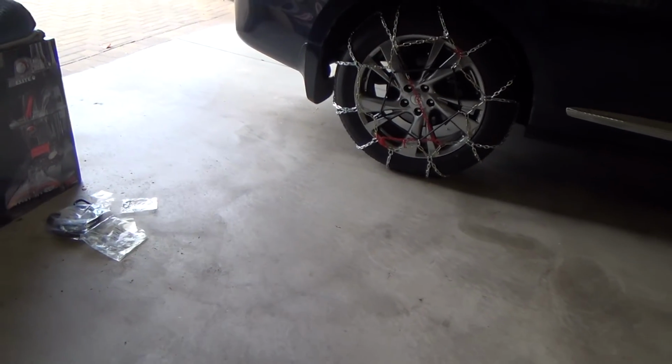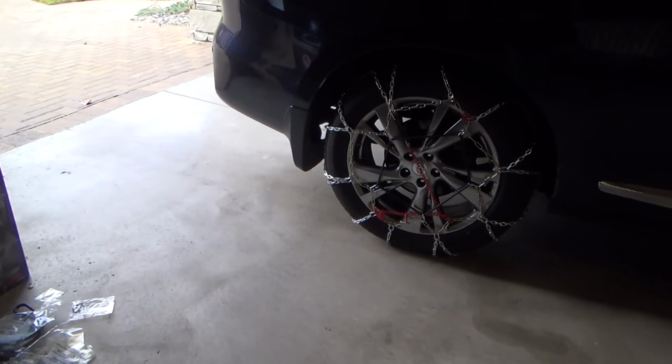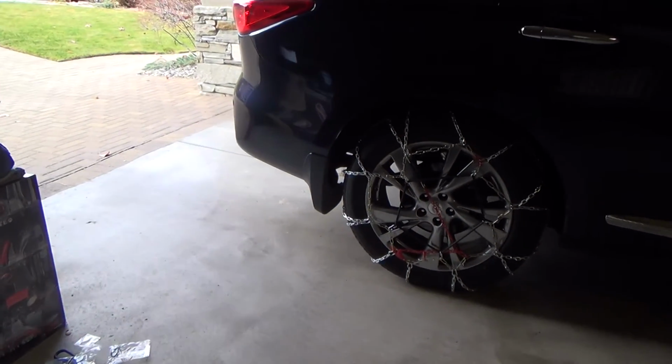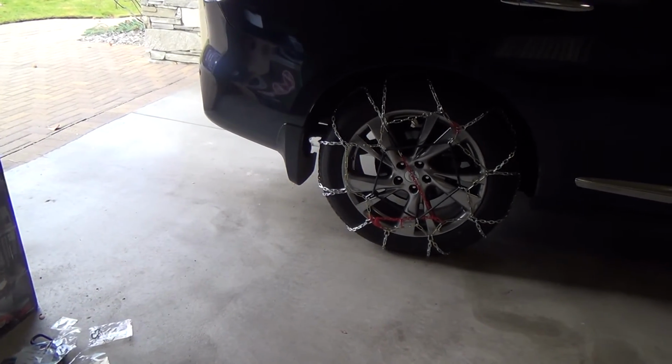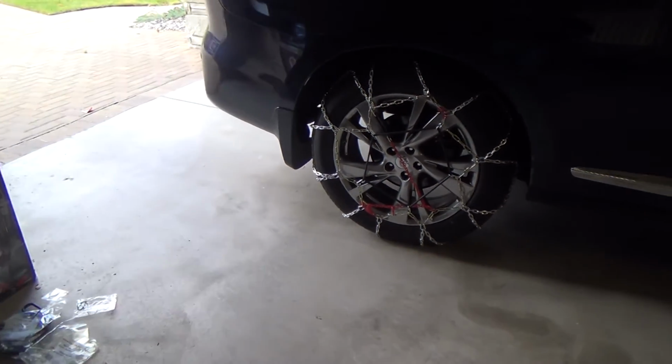Don't have your radio blasting or anything. You still want to kind of hear those things. Maybe roll your window down just a little bit if you can, and listen closely, and check your chains out every once in a while.